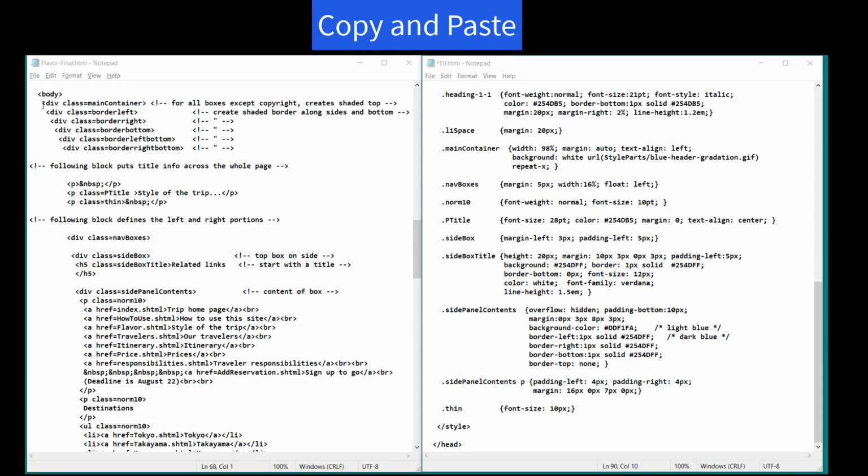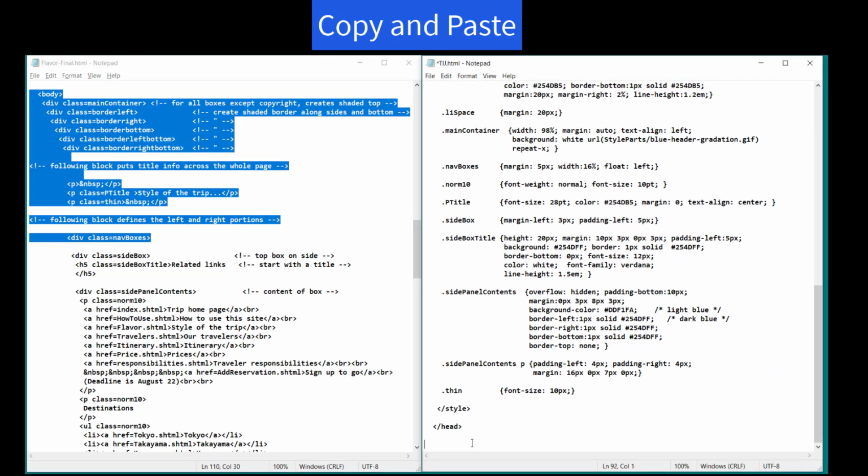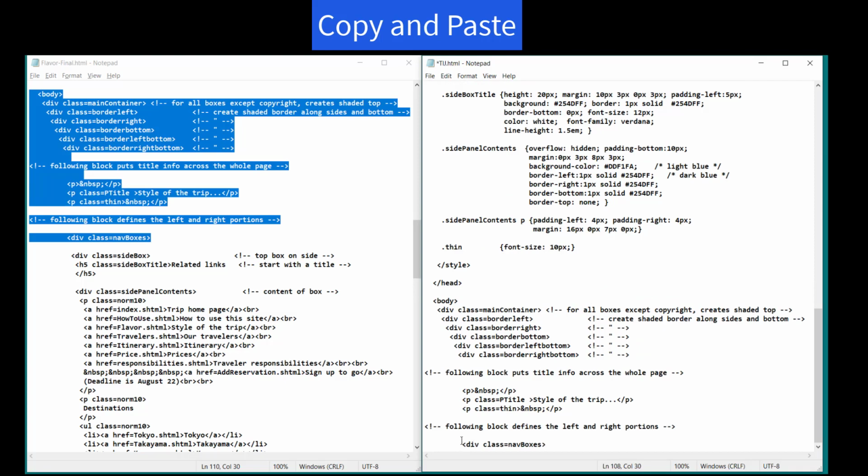Now, we can copy large chunks of the body code. Let's take this much. And I'll change the P title here.